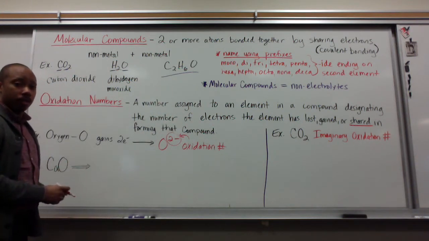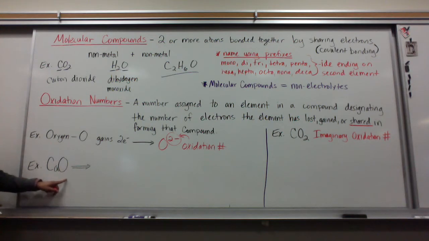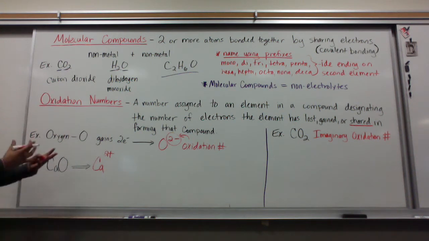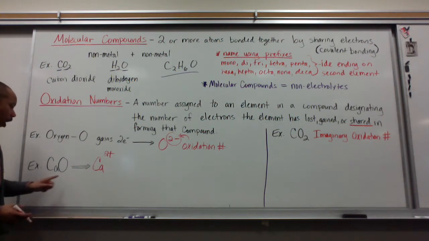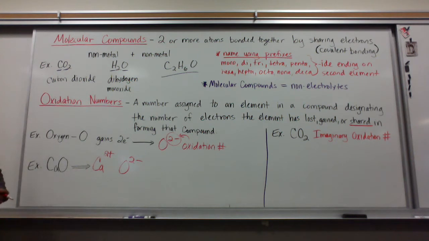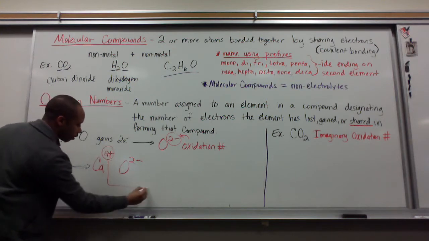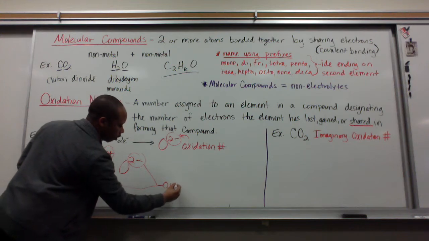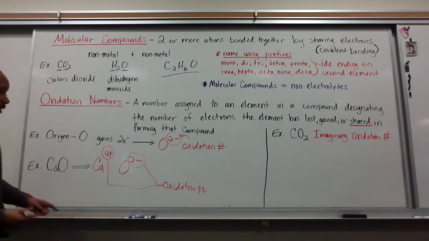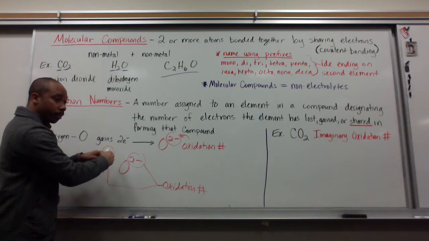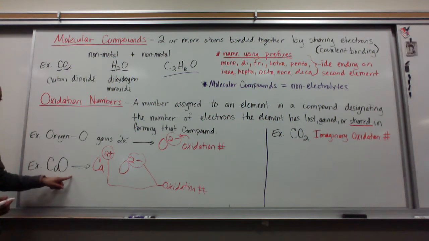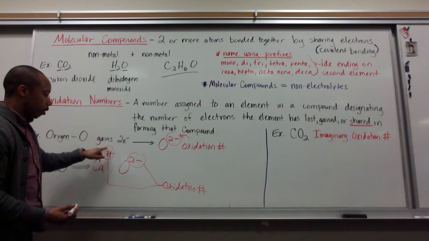Now, how does this apply with compounds? Let's see. My example down here, calcium oxide. I know that calcium, when it forms an octet, will give away 2 valence electrons and form Ca2+. Oxygen, up here, it's going to form O2 minus because it gains 2 valence electrons. So 2 plus and 2 minus are oxidation numbers. Notice when these 2 oxidation numbers add to each other, they cancel each other out. That's why we have no subscripts here. And this is how many electrons were lost or gained.